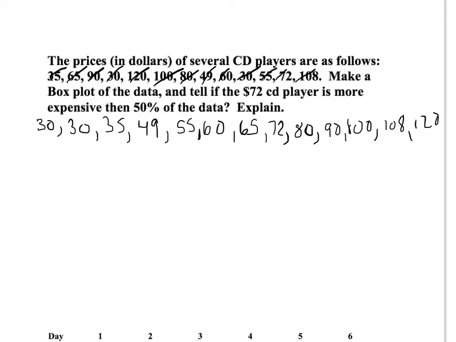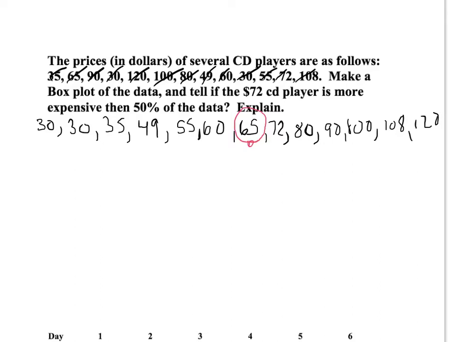Now what you need to do is find the median first. The median, which is the middle. So count up how many there are. So you have 1, 2, 3, 4, 5, 6, 7, 8, 9, 10, 11, 12, 13. Well, 13 divided by 2 is 6.5. So what that means is you need to have 1, 2, 3, 4, 5, 6. Put a little mark there. And then count from 72 up to 120. There should be 6 there: 1, 2, 3, 4, 5, 6. So that means your 65 is the median.